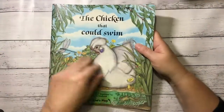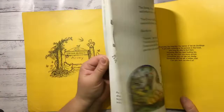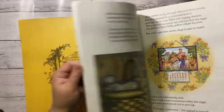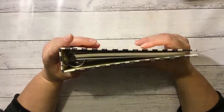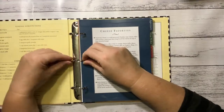Alright, next pile. Let's start with some of the big ones. The Chicken That Could Swim — I just love the illustrations in this one, 1988 book. Really sweet illustrations, lovely colours, and it's got little duckies. Now this is a recipe keeper called What's Cooking. I saw it just sitting there — probably would have ended up getting thrown out, but I offered to pay two bucks for it because it's in really good condition, just needs a bit of a wash. I think this would be awesome to make a little retro recipe journal with.